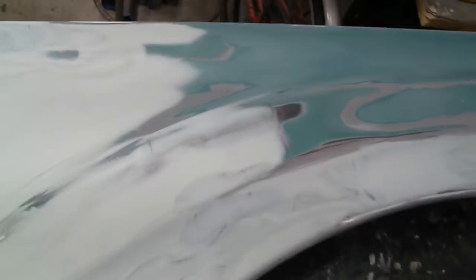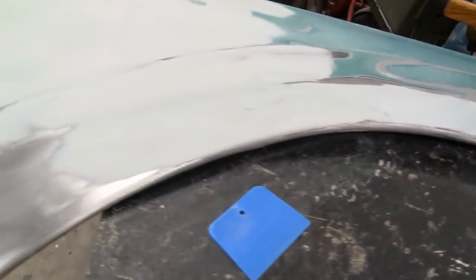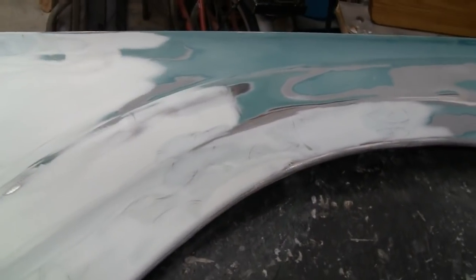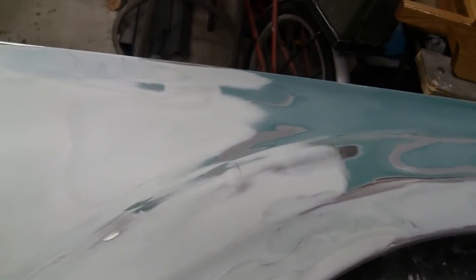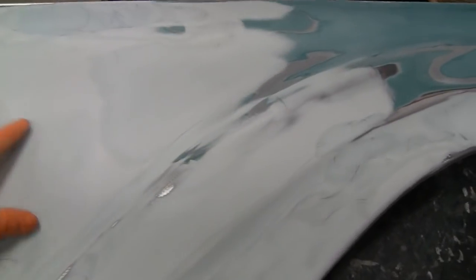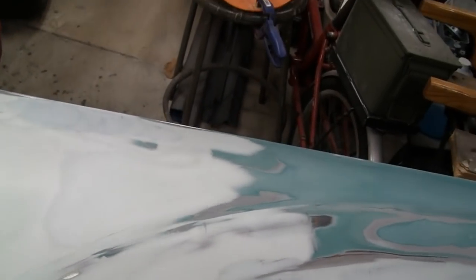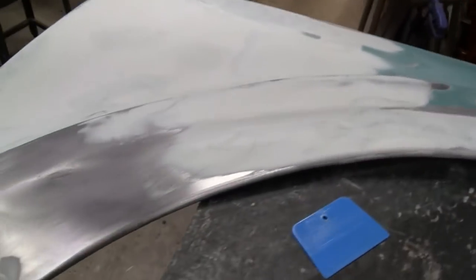So what I'm going to do now is mix me up some glazing putty. And I'm going to do it in three sections, because I want to put it on real thin. If I wanted to, I could take this out and spray a filler primer on it to fill all these little sand scratches. But I got this down pretty smooth, down to about 80. Now I'm going to put a coat of glazing putty on there, and then we'll sand it down 180 and it'll be ready for primer.